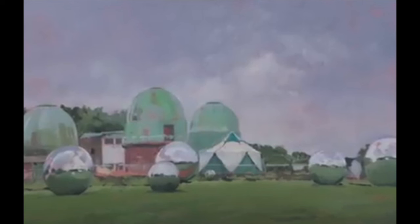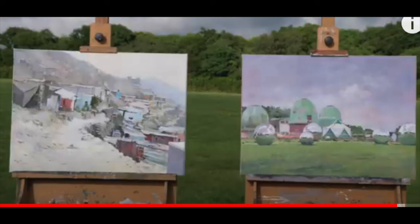This is the second one up. Everybody on this episode at the observatory did a great, great job — it was just a stellar episode. This is the painting that won that day. I'm just gaga over this as well. There are such exciting triads going on in the sky: cerulean blue, a rose, and some kind of yellow. Just placed next to each other — they aren't blended together because that would make them gray. They stay active because they're near each other and activate your eye. On the left is the painting they did to be on the program, and on the right is what they did in their episode.